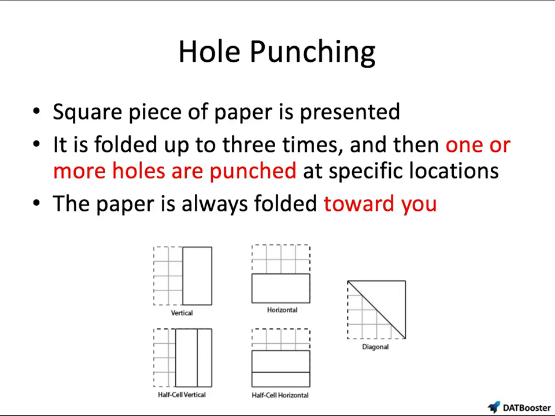The best way to really visualize this is to physically cut out a square piece of paper and do the folds yourself along with the question. The edges of the paper in the new position are represented by solid lines, and so you always know where the folds are going. And the original boundary of where the paper used to be is represented by this dashed outline.